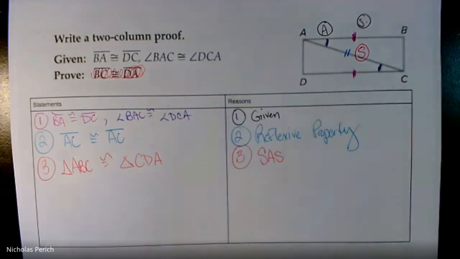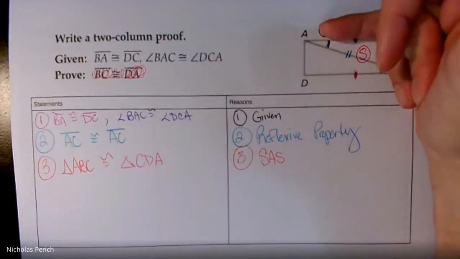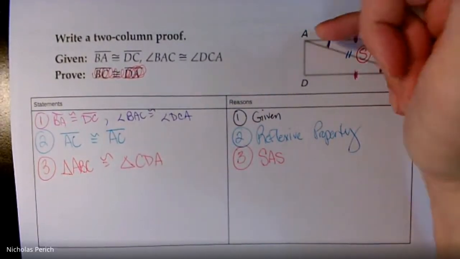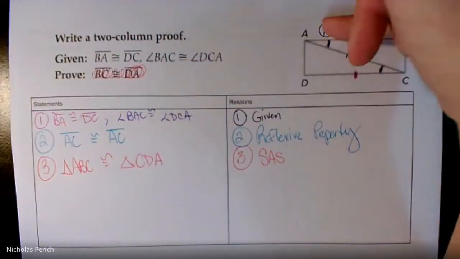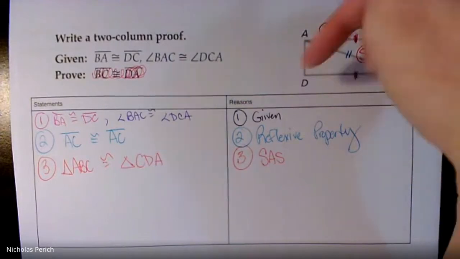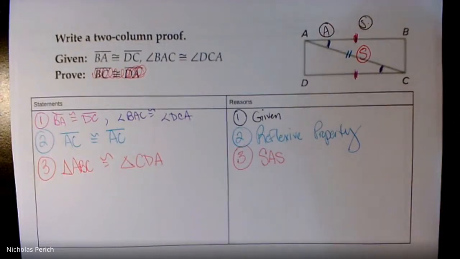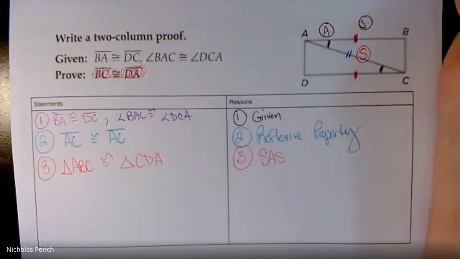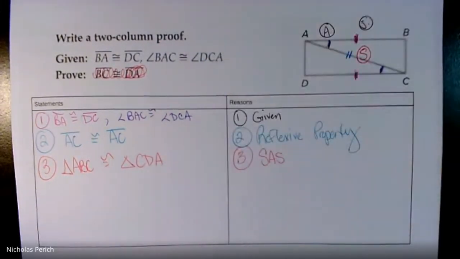Okay, so the trick here is you're usually given 2 facts or 1 fact, and you have to find out another fact. And the 2 facts that we were given were a side and an angle. So I know it's going to be one of the SA ones. It doesn't say anything about these being right triangles, so we can't assume that these are right angles. I know you want to be like, well, that's kind of like HA, but it's not. We don't know if that's true or not. So we had to find a 3rd thing, and that was the 3rd side. And by finding the 3rd side, we were able to say S with an A in the middle of another S.